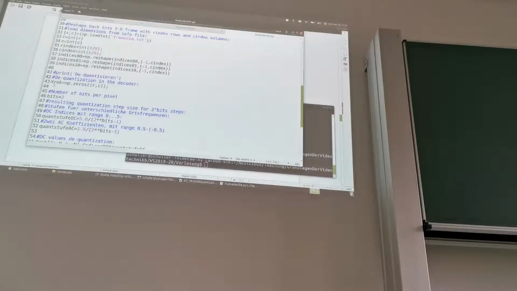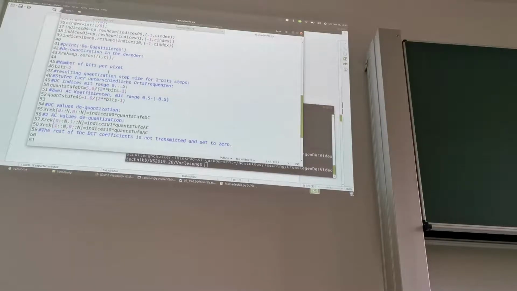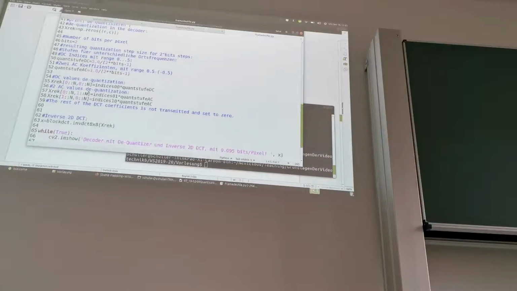Here is the reconstructed image, which I initialize with zeros. Now I'm assigning the dequantized indices to the corresponding positions. Here we have the DC quantization step size, here the AC quantization step size, and here I'm doing the dequantization by taking the indices and multiplying them by the corresponding step sizes.